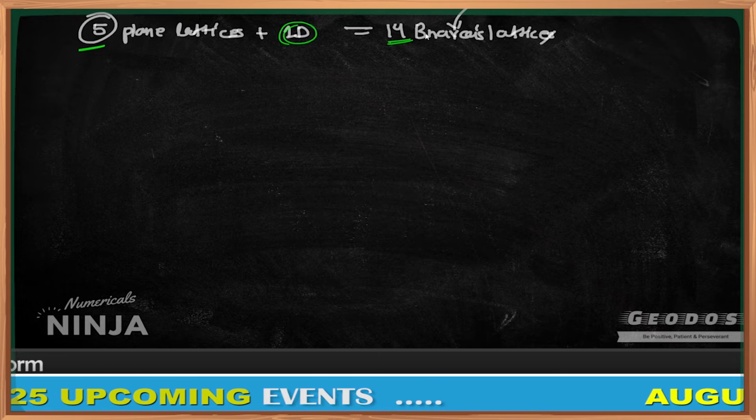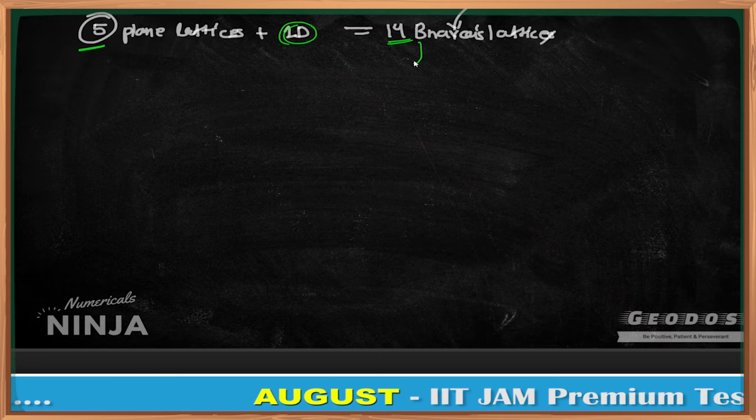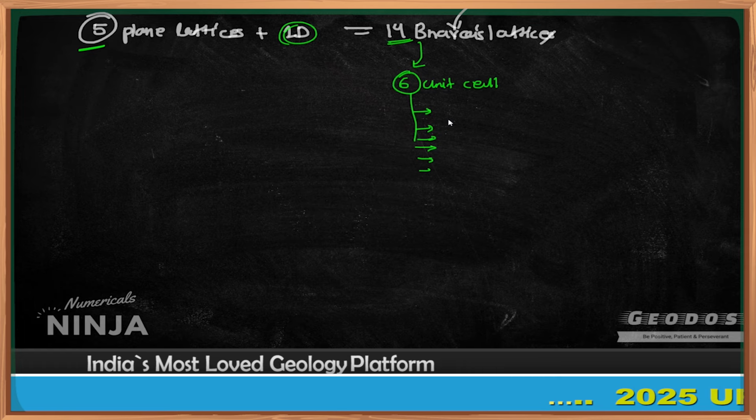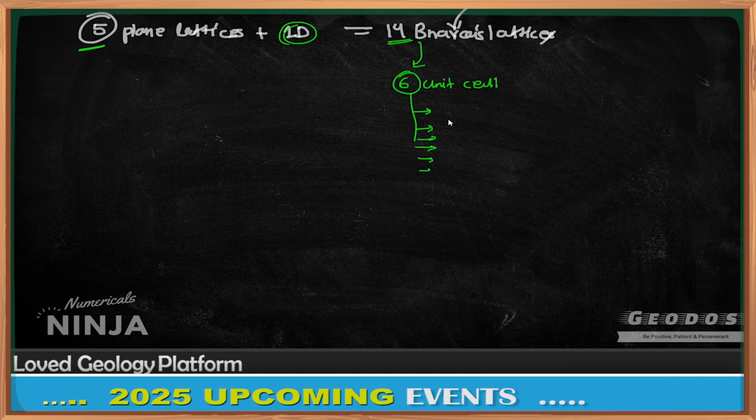If you try to see, there will be angle sizes, explained all the things. In 14 Bravais lattices cases, what is basically going to happen is they are going to give you 6 fundamental shapes of unit cell. What is a unit cell? The volume that is going to be acquired by the lattice nodes, okay, we call it the unit cell. So 6 unit cells are basically the 6 crystal systems, okay. You guys already know: isometric, trigonal, hexagonal, tetragonal, orthorhombic, monoclinic and triclinic. I don't have to write here, you guys can write here, okay.